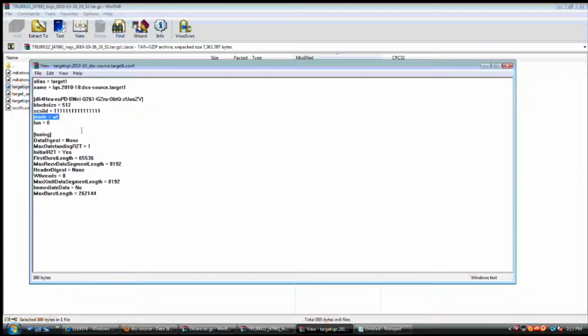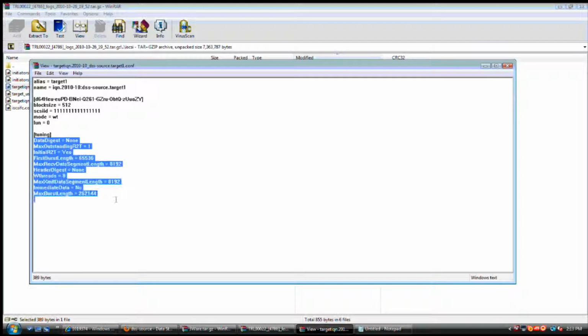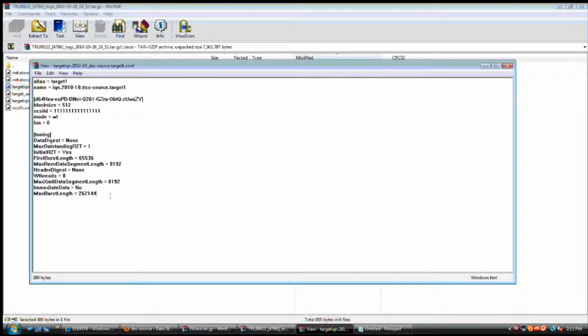Then you have the iSCSI. So the iSCSI directory provides information about the targets you've created. So if I were to right click on this and view this file, I see my SCSI ID. What mode, if you're using write back or write through? So this helps us especially to determine if you have some performance issues. Possibly we could tell that you're not using the write back functionality. Bear in mind you want to use the write through when you're using auto failover, or really any volume replication.